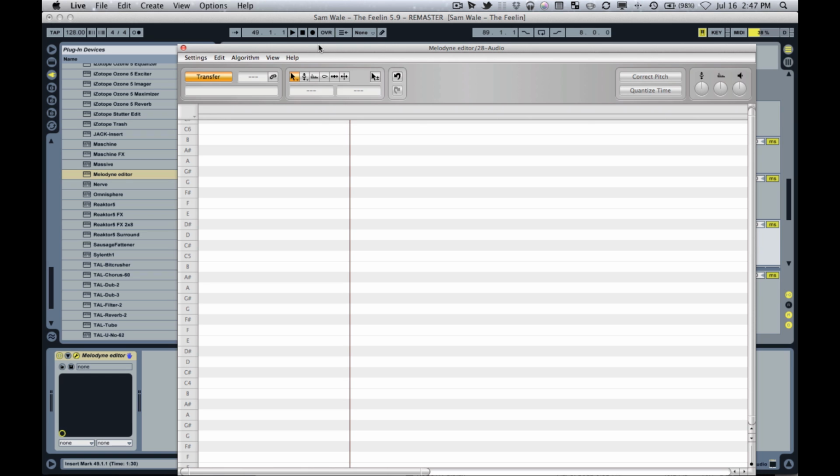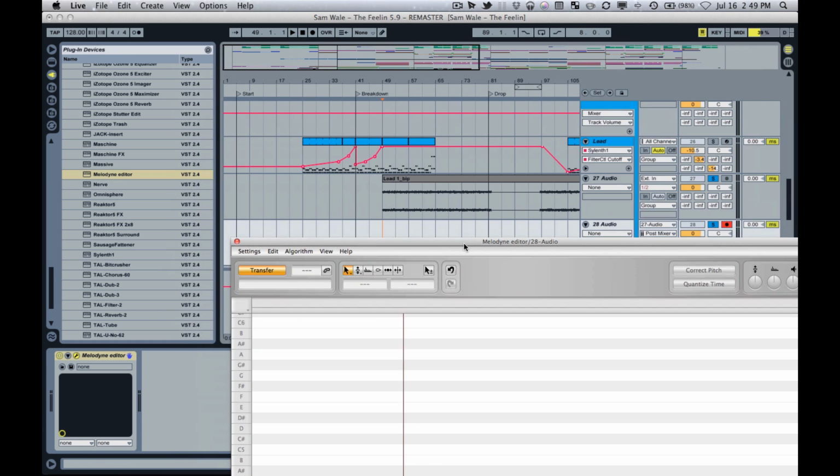The concept is that when you're working with audio, particularly singers or acoustic instruments, a lot of times there's a piece of audio that, say a singer does a line, sounds great, but maybe she missed a note, or the timing's a little off, or whatever. So what Melodyne does is, it allows you to change the pitch of recorded audio and correct issues, but you can also use it creatively. So let me show you how this works.